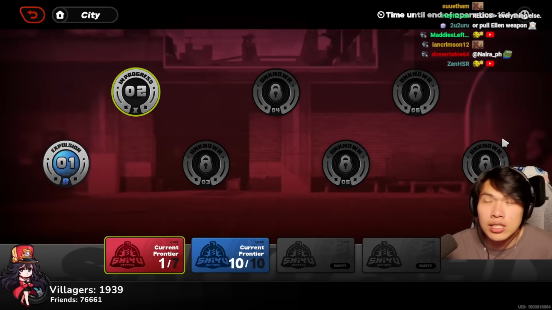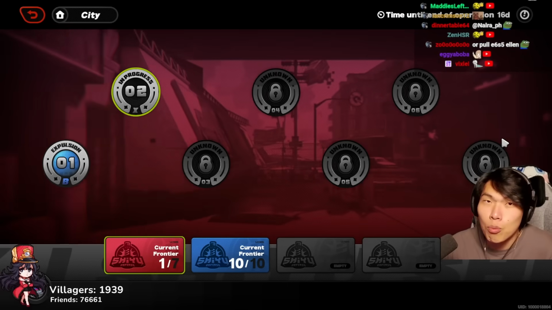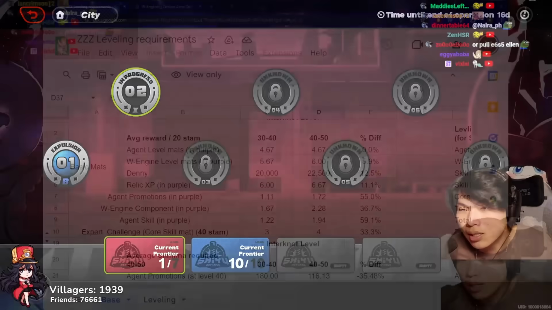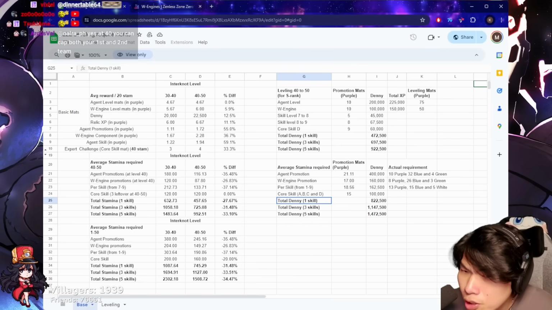Is it more efficient? Is it not efficient? Should you pre-farm? Should you not pre-farm? In my opinion, it's not worth it, but I'm open to suggestions, right? So one last time, I'm going to pull up the map over here so that you guys can take a screenshot and reference this to your own liking, right? All right. So yeah, that's pretty much it.